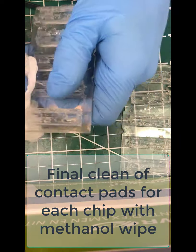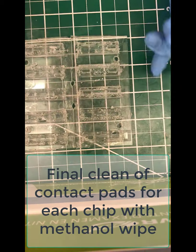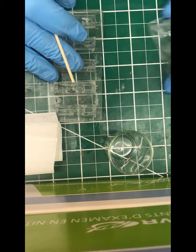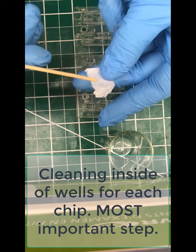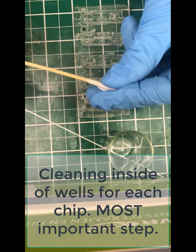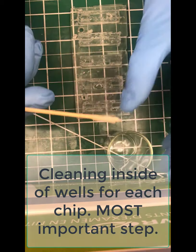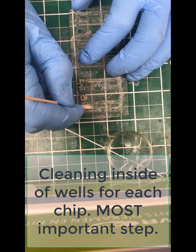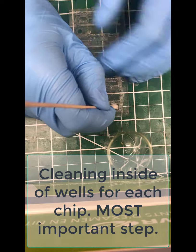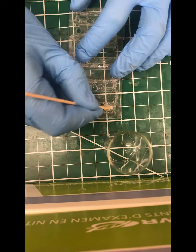So once you get the edges all cleaned up, those are where you're making contact to your driving electrodes, now you need to clean the inside of the wells. And this is arguably the most crucial step of the entire fabrication. Because you use so much vacuum grease before, vacuum grease is non-conductive and inert. And so if there's a little bit left in the bottom of any of your PDMS wells or reservoirs there, then it will impede contact between the solution and your bipolar electrode. So it's really crucial here.